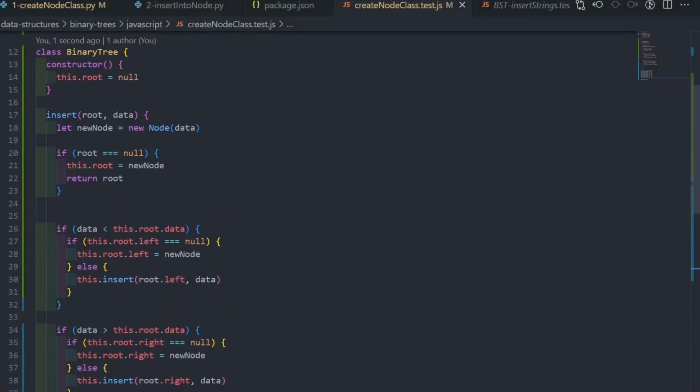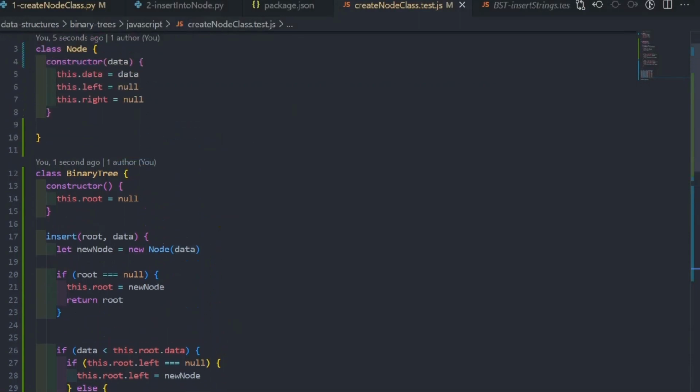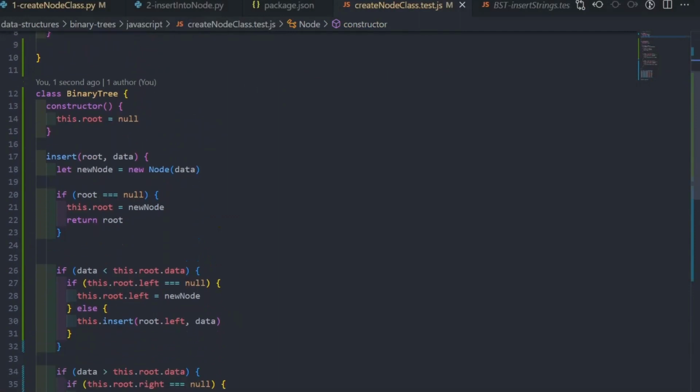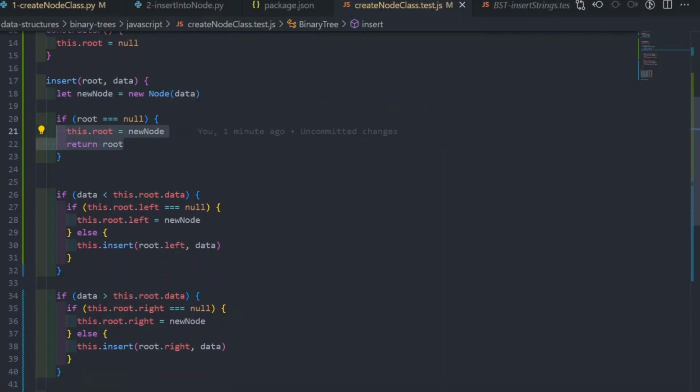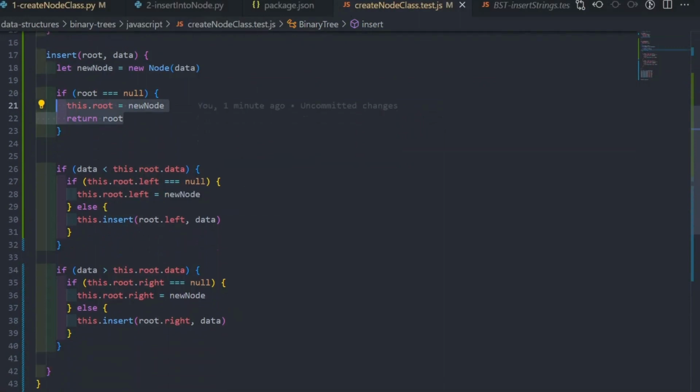And then we're creating our new node from the data given. Recall that we are giving the data as a number, integer, string, or whatever, and then we want to convert it to a node constructor. And so that is what line 18, this line, is doing here. And then when we've created that node from the data given, we want to check if our root is null. If our root is null, then it just makes sense that the first item that we insert into the tree is the root itself. But if our root is not null, we want to check if the data is less than the root dot data.